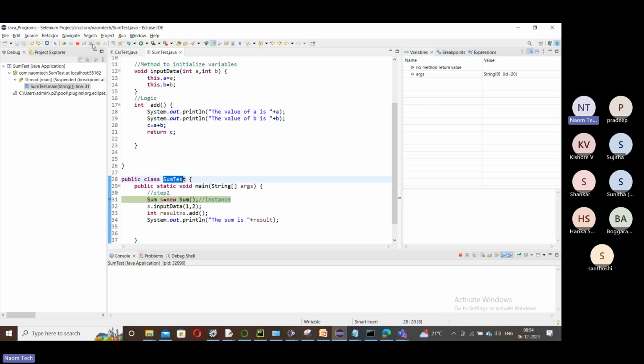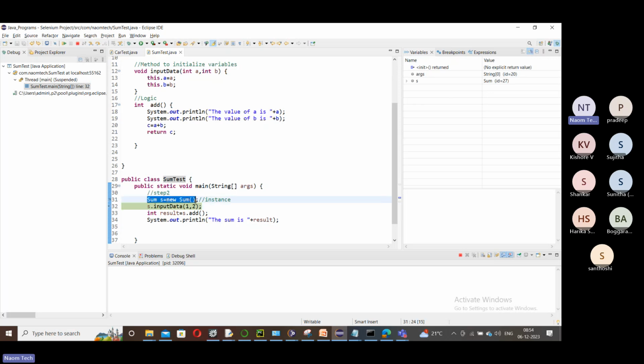Step into is not needed here. You call step into only when you are trying to debug a method, not a normal statement. So now we don't have a method. This is a simple object creation. So what should you say? Step over. Press F6. When I press F6, you have gone to line 32 from 31.